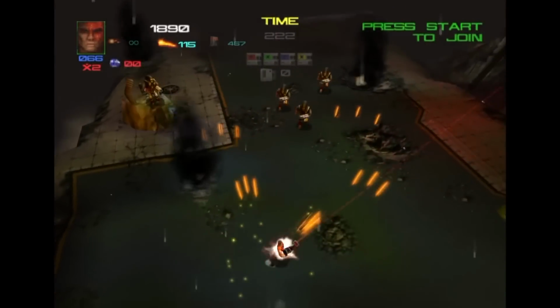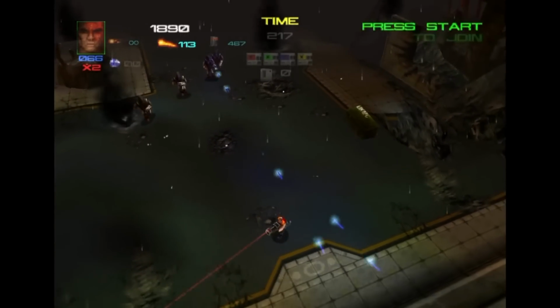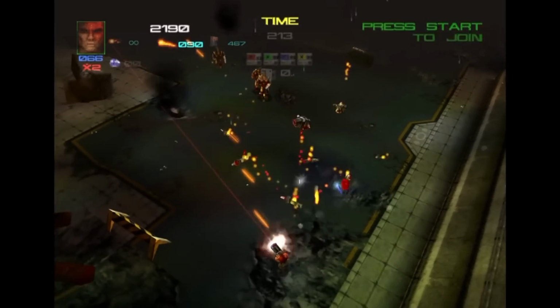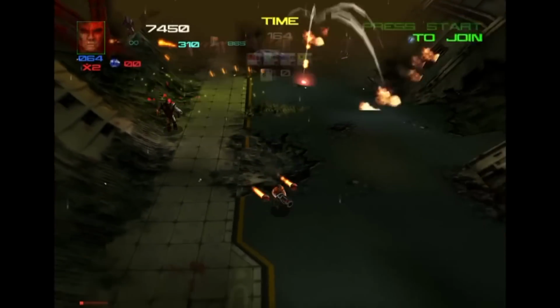Taking place in an apocalyptic future that's seen most of the galaxy taken over by an evil alien race, humans have come up with a way to combat them through the use of a scientifically produced super soldier known as Millennium Soldiers. If there was one word to easily describe the game, that word would be mayhem.